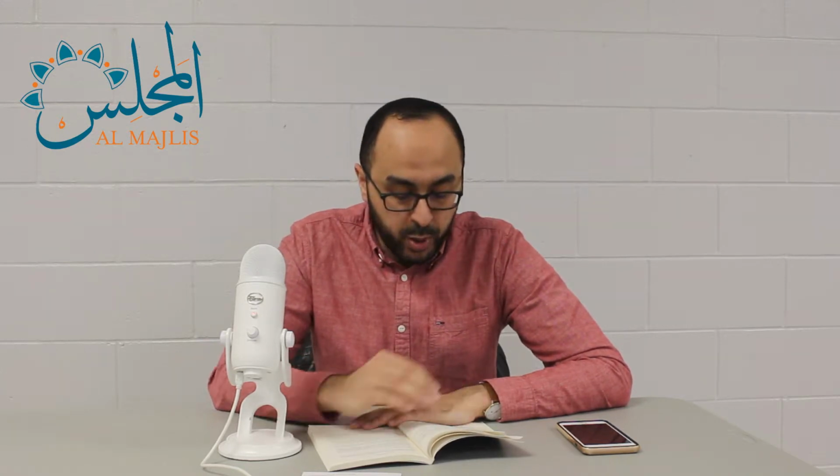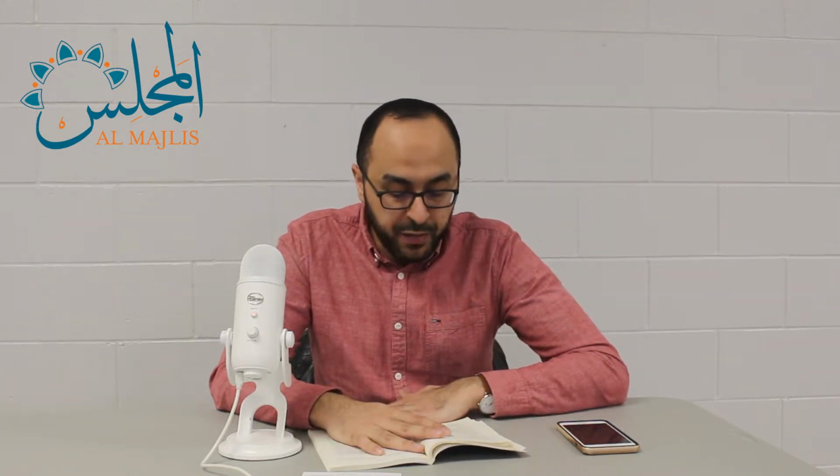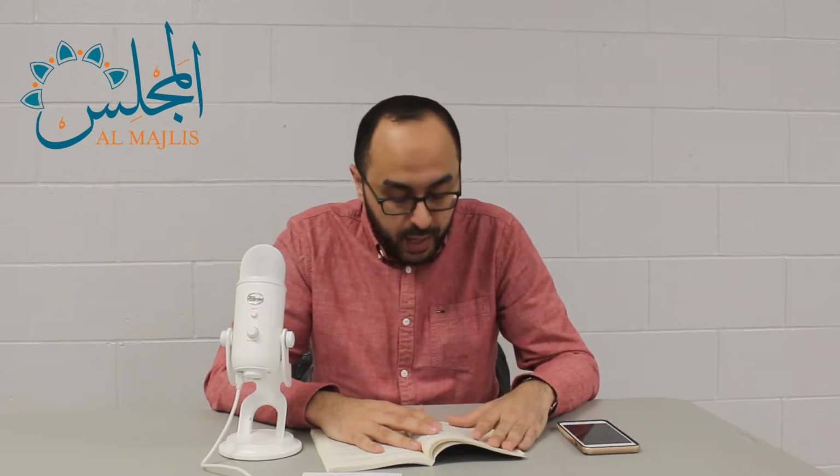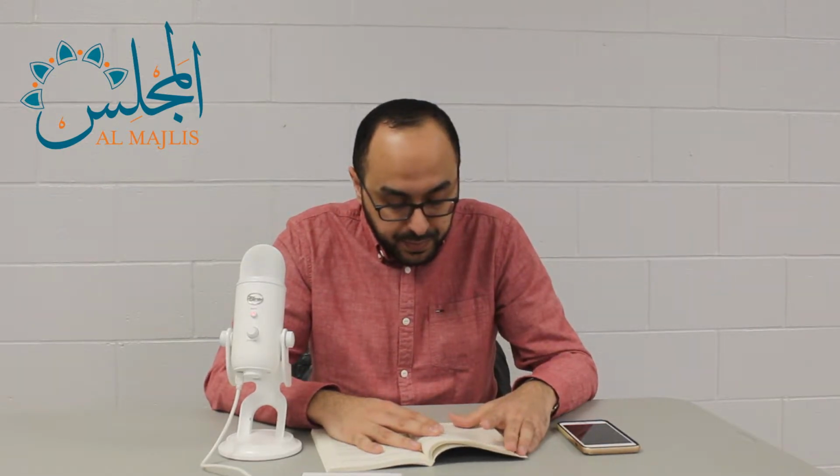And then in the second khutbah, because it's the same style as we said, he gives the first khutbah, and then he sits for a few seconds, and then he resumes for the second sermon. He says, Allahu Akbar, at the beginning of the second one, 7 times. 9 at the first one, 7 in the second one. That was reported from some of the Sahaba of the Prophet Sallallahu Alaihi Wasallam. That was the way of the Salah of the Prophet Sallallahu Alaihi Wasallam.